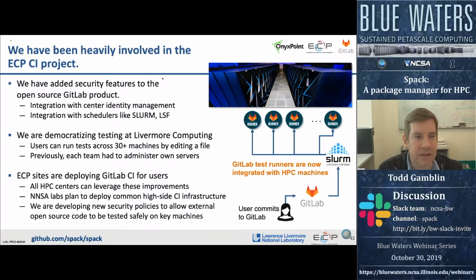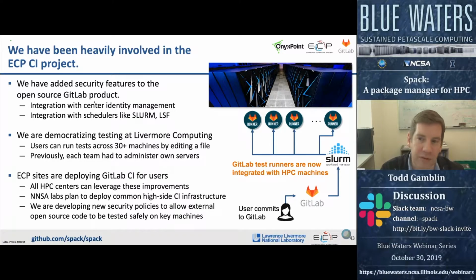HPC centers are very strict about security. And so, identity management has always been a problem. If you were to get, say, GitLab or GitHub Enterprise off the shelf and try to use, or Jenkins even, if you try to use the CI capabilities of that, the jobs that run under these tools, they all run as the same user. And HPC centers are very particular about maintaining user permissions.